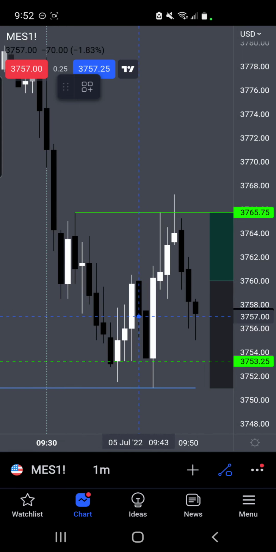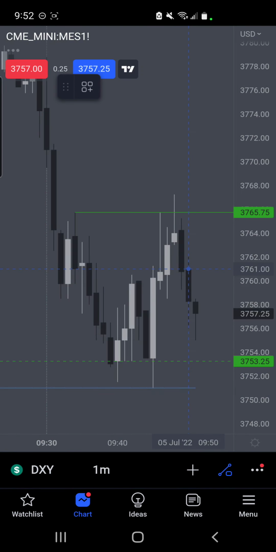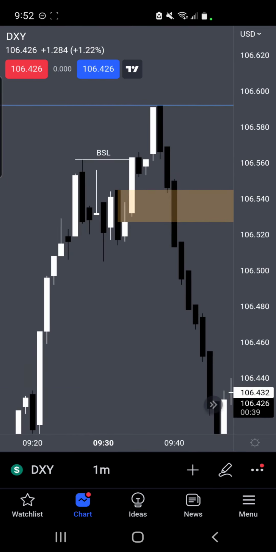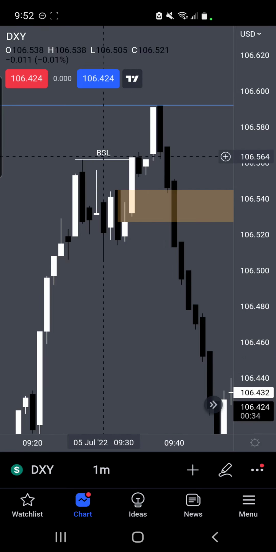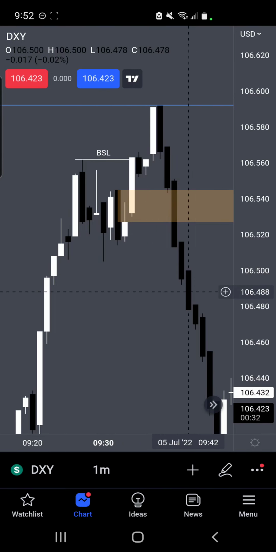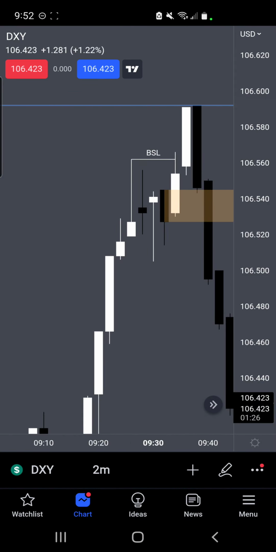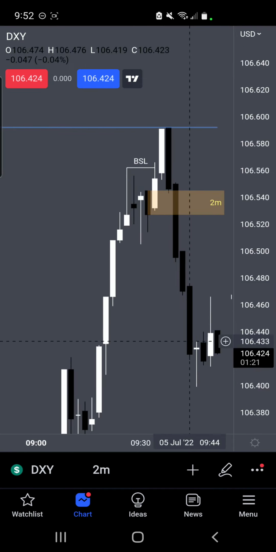Now, this wasn't really the best form of displacement, and I probably wouldn't have taken this without using a dollar. But at the same time this formation was happening, the dollar basically consolidated and then ran above these highs, clearing buy side liquidity, and then broke down. So it created this, well, I'm on a 1 minute, but it's actually a 2 minute. It created this basically 2-minute miniature sell model, right?